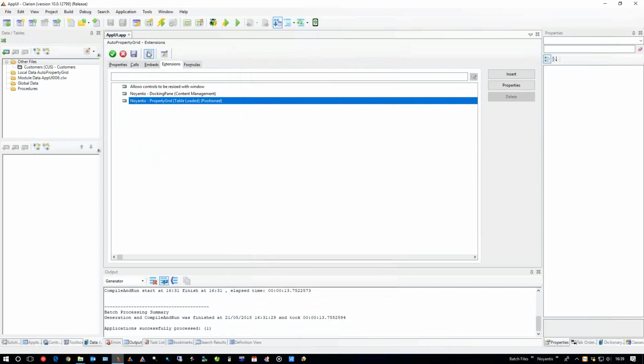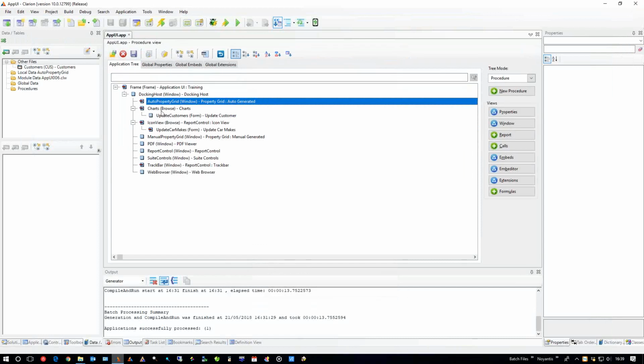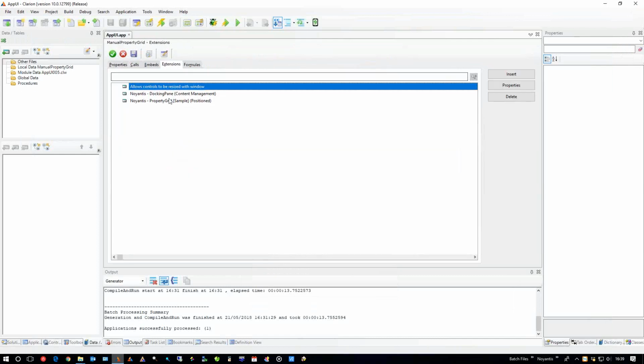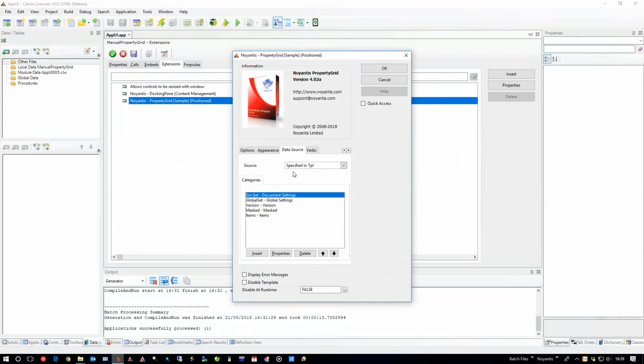As I mentioned a minute ago, you can have categories and items. So if we quickly go to the manual one, we've got specified in template. This is all manual, so you can specify there. That's great if it's always predefined and you're doing a one-off system for somebody, but it's not really practical for a runtime changeable solution and so on. So your options are, you can do them to a list control, manually loaded, a queue, and so on.